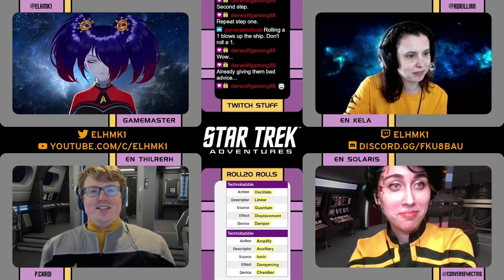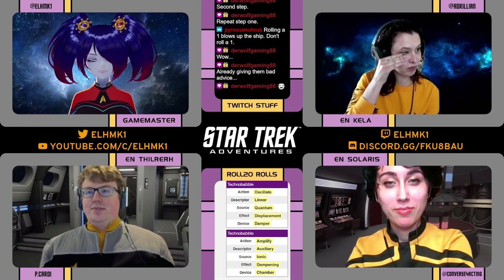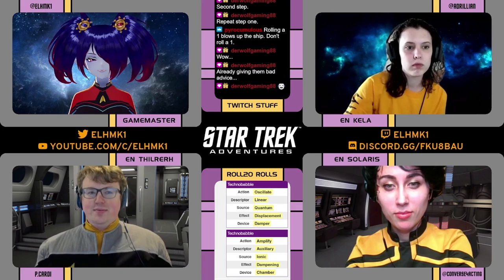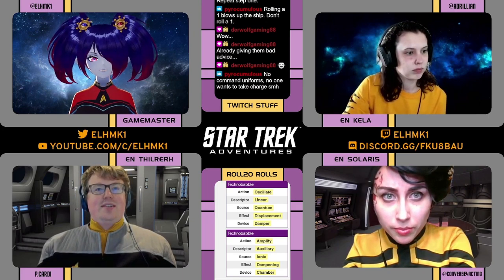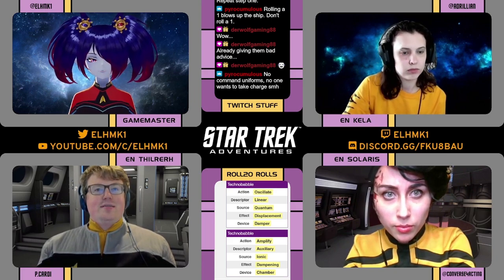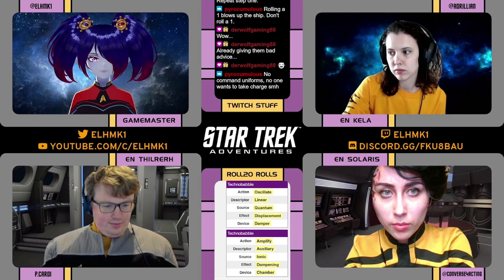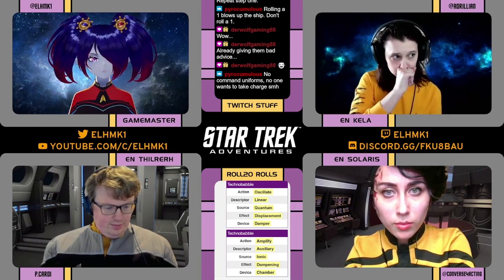All right, Solaris has volunteered. Sensors. All right, so Solaris, what you're going to be rolling is a control and an engineering, and the difficulty on this is a 2. So what that means is by default, you are going to be rolling 2d20 when you click on the character sheet, and you would have a focus in this instance.